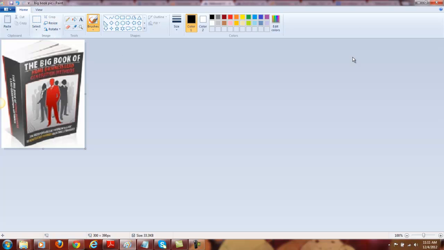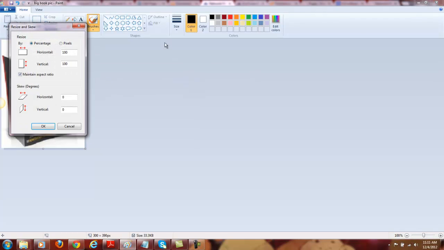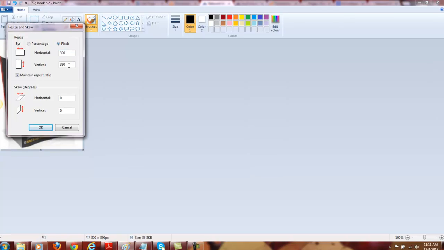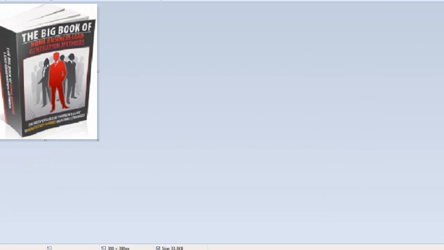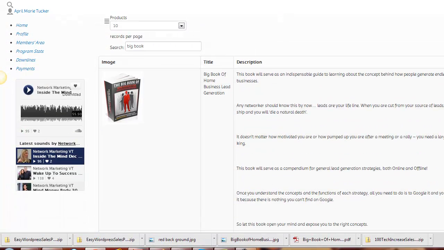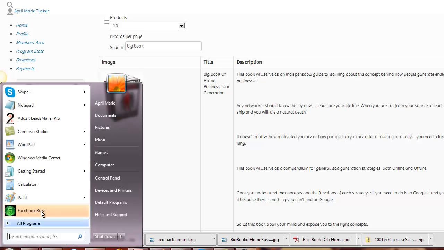I resized it. I'm not going to go into a tutorial on how to use Paint, so just so you know, you may need to resize it. You just click on resize. I used the pixels, 390 was horizontal, 390 was vertical, and you're good to go, okay? And then you want to save it, and I would save it to your desktop, okay? So now that you've got that, you actually want to open up WordPad.